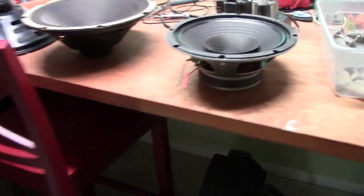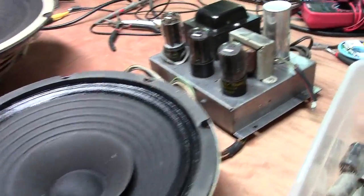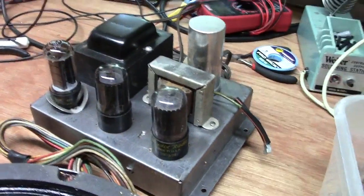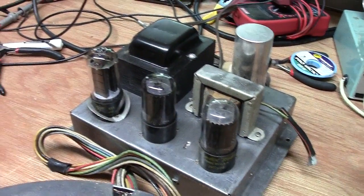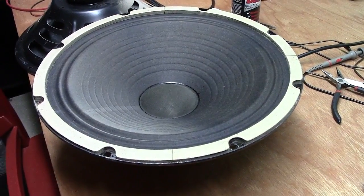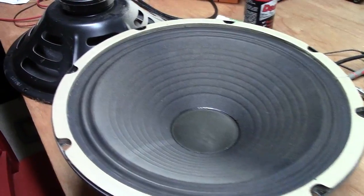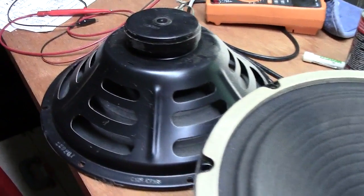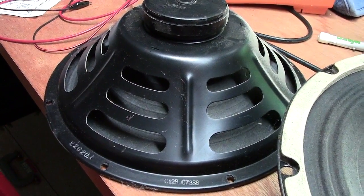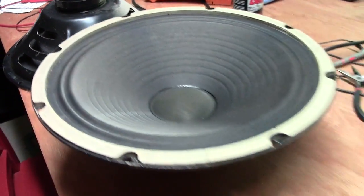Then up here on the bench, this is one of the speakers out of that Kimball. It's a 10-inch speaker here. This is that Bendix 6K6 push-pull output stage I got from Jerry. This is going to be the guts of the small amplifier. And then I now have 2 vintage Jensen C12R speakers. These are 220-201, means it's a Jensen 1962 manufactured in January. They're in beautiful condition.